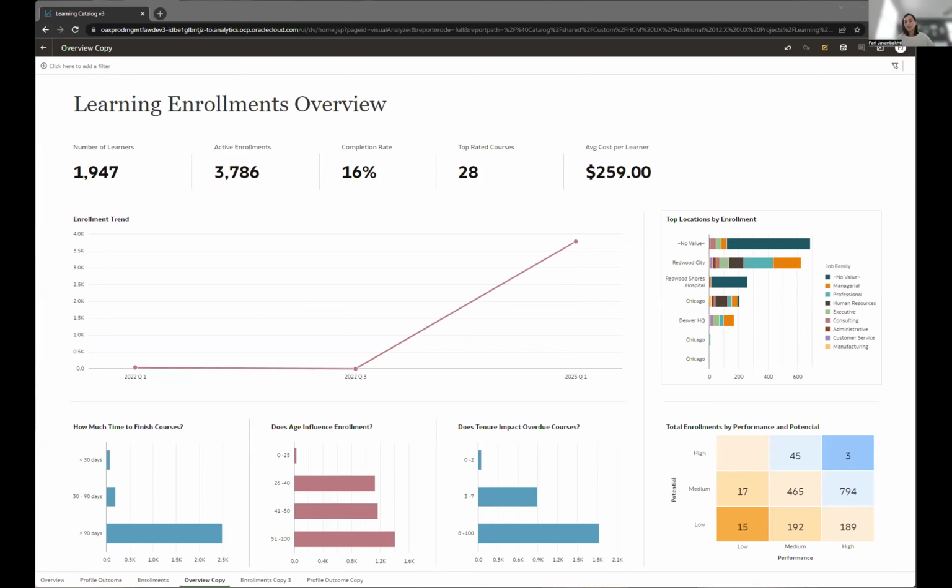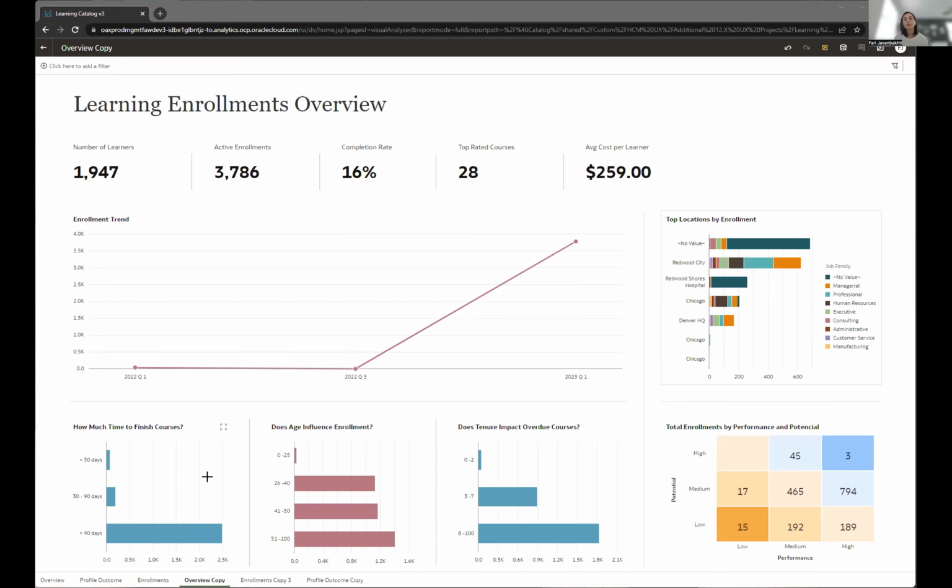Okay. So just a brief introduction to FAW for those who are not well familiar with. FAW is prepackaged and pre-built analytics for Oracle SaaS applications, including ERP, SCM, CX, and HCM. And I would like to demo learning analytics because, as you may have heard in a lot of reports and industry research notes, a lot of the organizations have a huge focus on learning, reskilling, and upskilling their current employees to stay competitive and also improve the employee retention and prepare for the future of work.